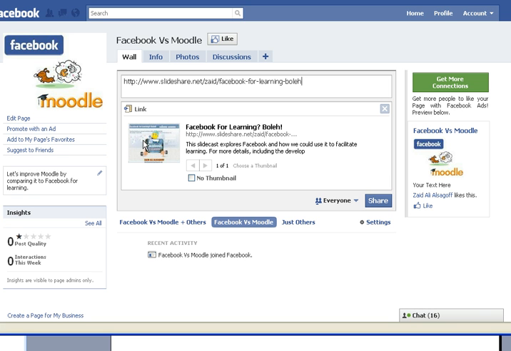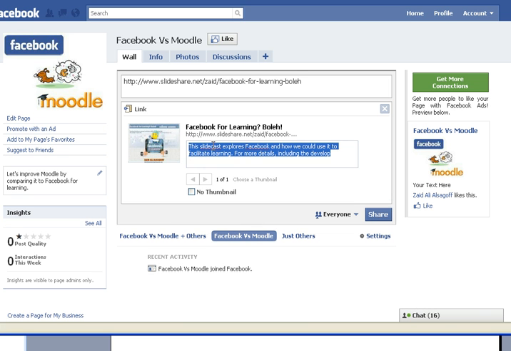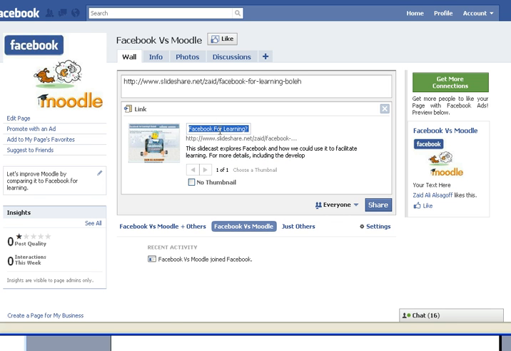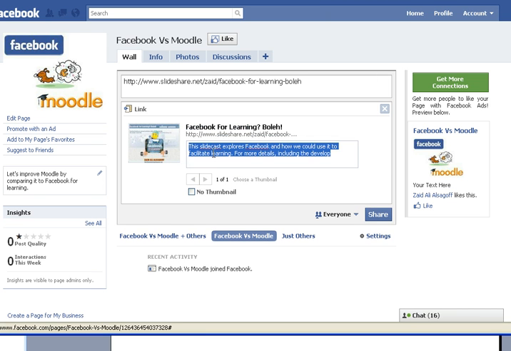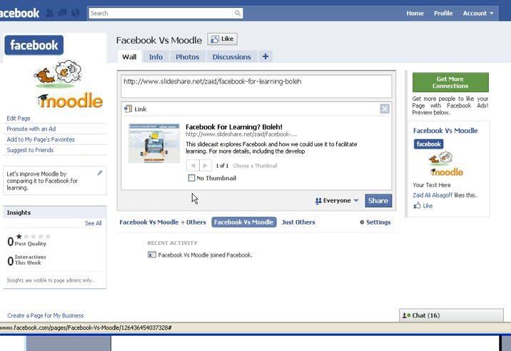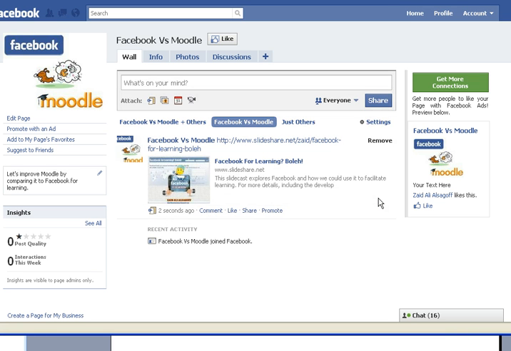You can even edit, very simple, just double click it or just click it, and you can change the text if you're not happy with it, change the description if you're not happy with it. If you want no thumbnail, you select no thumbnail, gone, and that's it. And then you click share, and now you're already sharing it. Of course, you could say it's not structured and so on, blah blah blah, but then again, in Moodle we could do the same thing, and it could be structured.